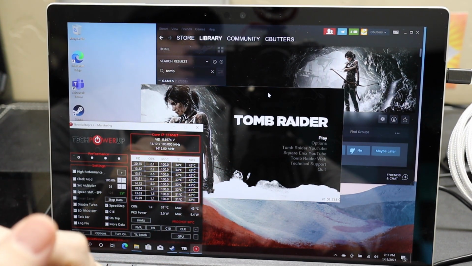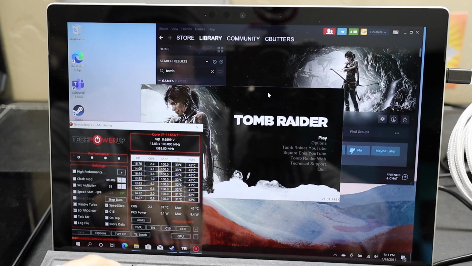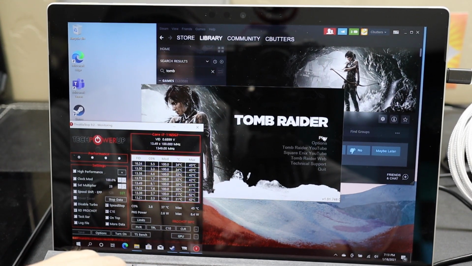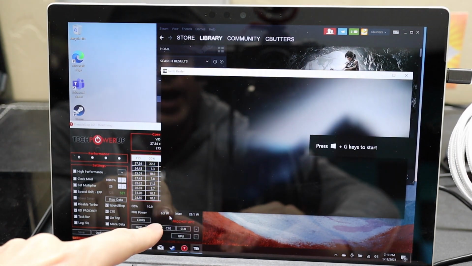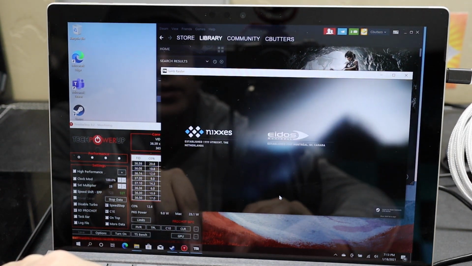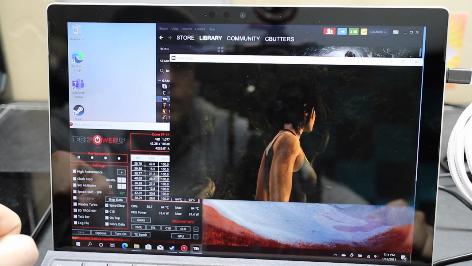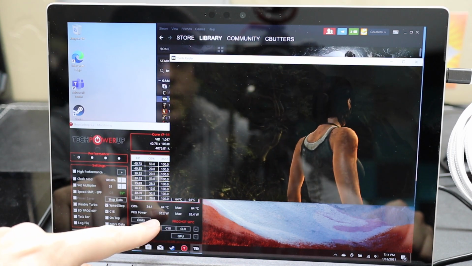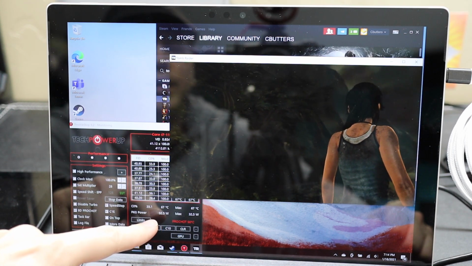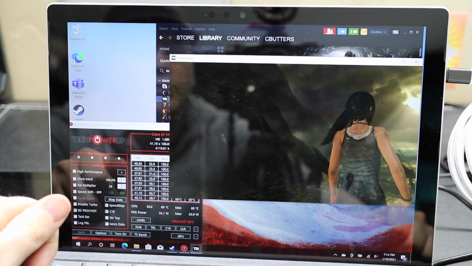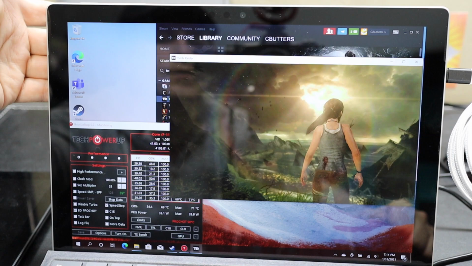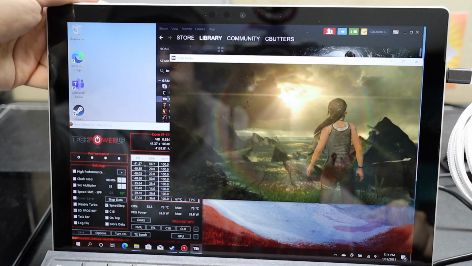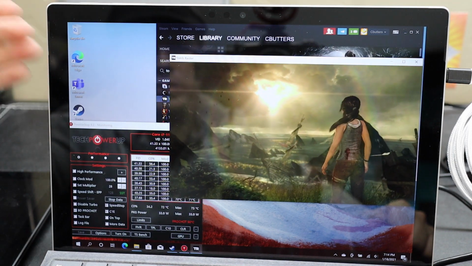So if we want to see what sustained performance is for this type of device, we're going to run just a benchmark here. And keep your eye on the package power down here, what it's pulling. So it's hitting 32 watts right now. It should, you know, peak and start coming down. Now the fan hasn't even turned on yet, which is good.